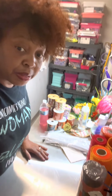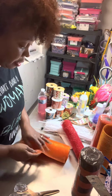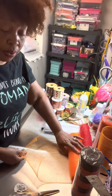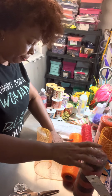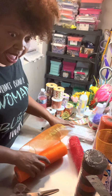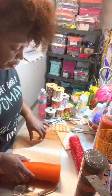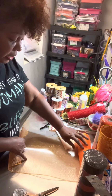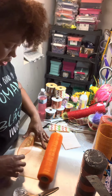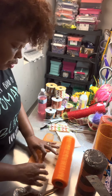Now I'm going to cut a couple pieces here, so let's move this down just so you can see how good these scissors are. You want to have adequate working space. That's another thing. You want to make sure that the spot you're working with is adequate. So what I like to do is roll my mesh out, and I'll give it two good turns.